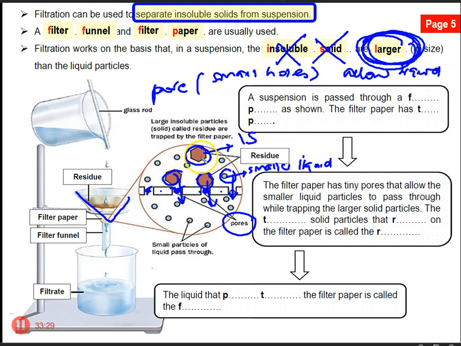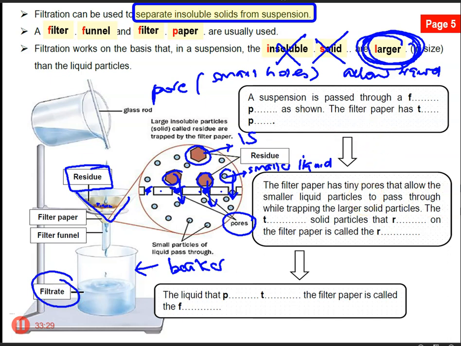Now this insoluble solid that is left behind, we will call the residue. Can you see all this brown substance here? This is your residue. What about the liquid that can successfully pass through the filter paper and be collected inside this apparatus? Can you tell me what this apparatus is known as? Good, you guessed it right. This is a beaker. The liquid that is able to pass through the filter paper goes through the filter funnel into the beaker. We call this liquid the filtrate.